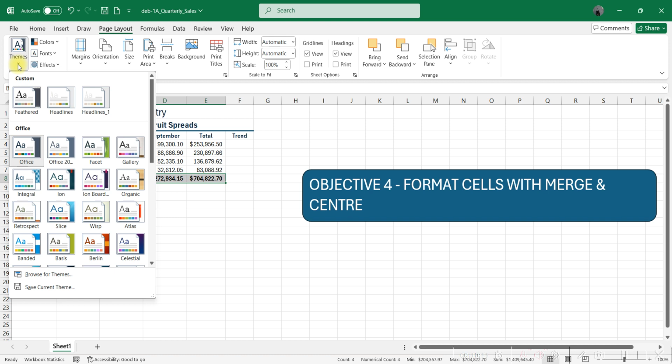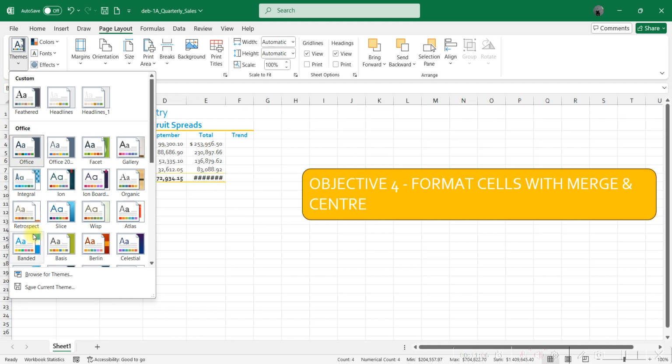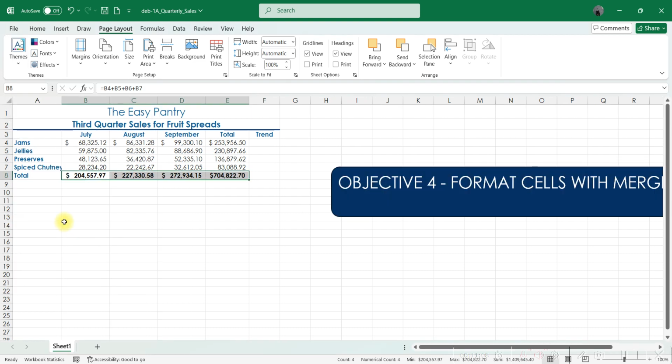Number 2. In the display gallery, locate and click on the Slice theme. Notice that the fill styles change to match the new theme. For me, the Slice theme is 3rd row down and 2nd from the left.